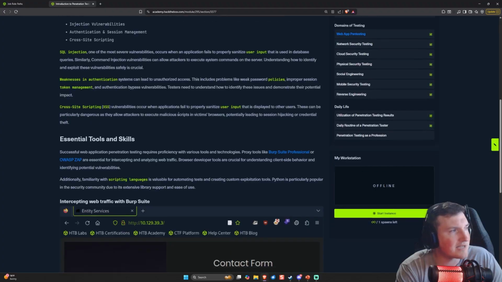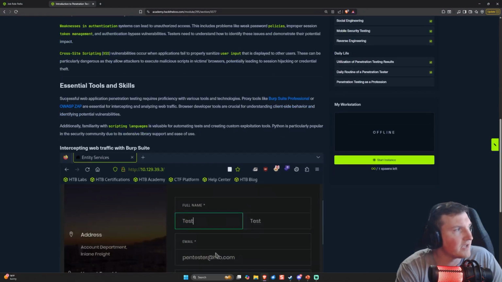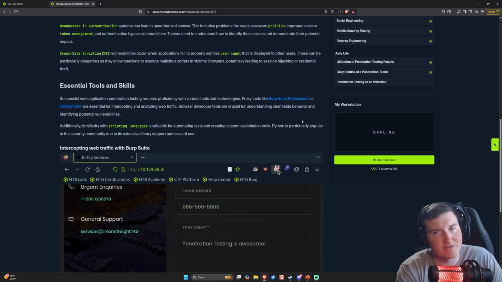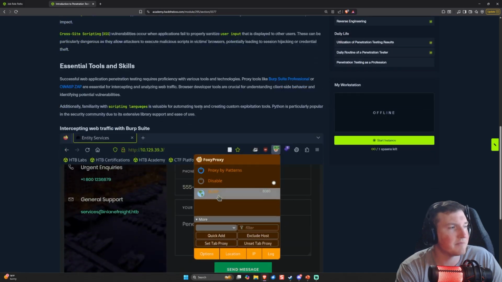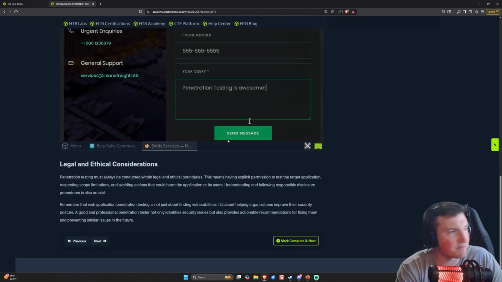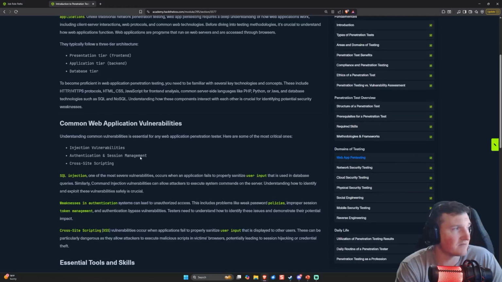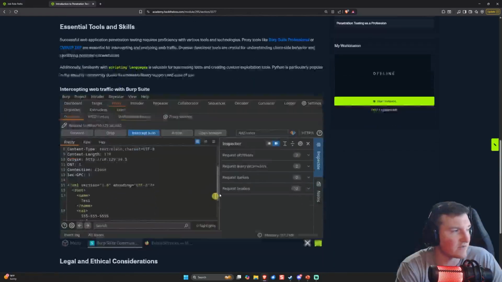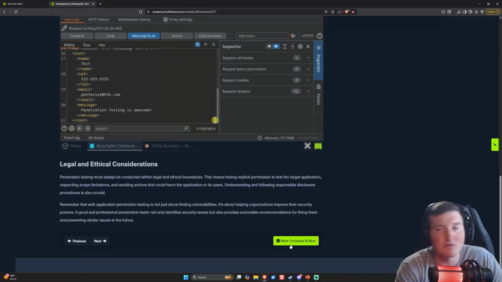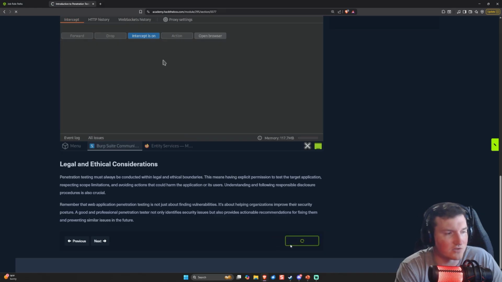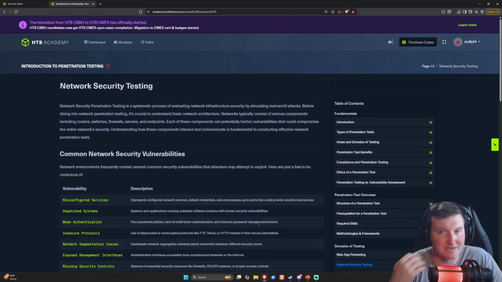Go look at the OWASP Top 10 if you aren't familiar with it. You should be using Burp Suite Professional. You can use ZAP, but you should be using something like Burp Suite Pro. And I don't even know why they have this in here, because they don't talk about tools at all, and then they just randomly throw in Burp Suite. But you should know how to use basic security tools if you're going to be a pen tester. That's basically what they're saying. Shouldn't have to tell you that.